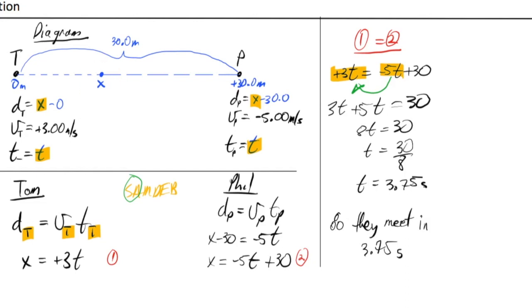All right, so now here's the thing. To solve for x, we can either use equation 1 or we could use equation 2. I'm going to argue that equation 1 is probably the cleaner one to use, but regardless, we're going to have to use our value for time. So this is one of those situations where you have no choice but to work with one of these found values, which is the value for time. Now, as it turns out, that 3.75, we didn't have to round it. That is actually 3.75. So we should end up with a fairly clean result.